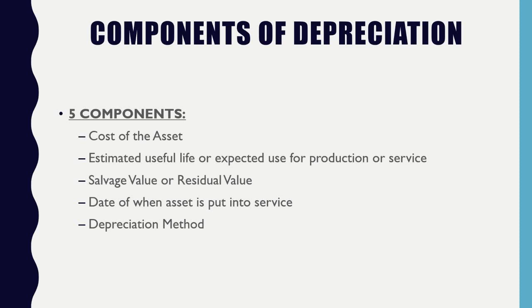every depreciation method that we look at, we're going to be looking at the same 5 components, right? We need to start with the asset cost. But this time, instead of the number of units that it could be produced, we're going to be looking at the estimated useful life. And in this case, we are also using the salvage value or residual value. And most important is the date that you place in the service. This is the most important thing. And then last but not least, you need to know what depreciation method you're working with.